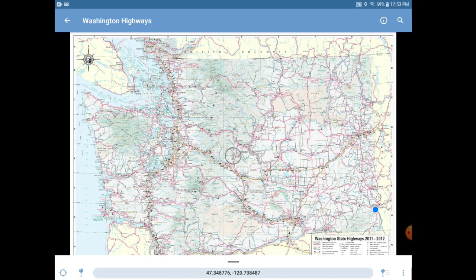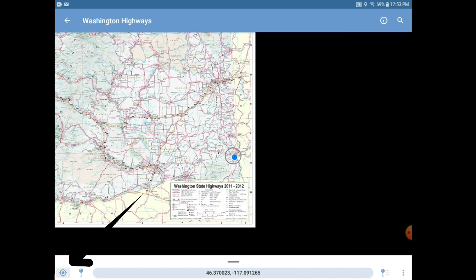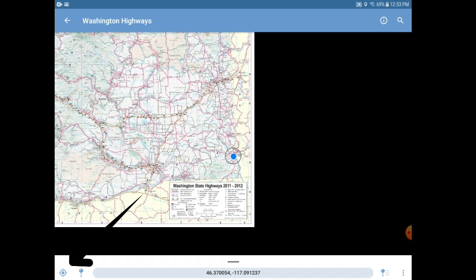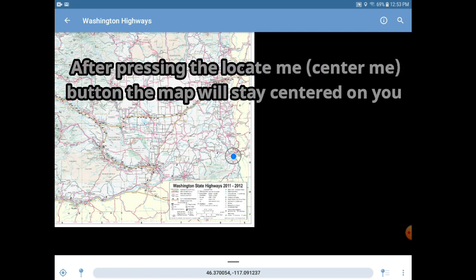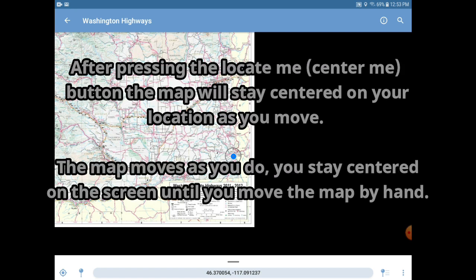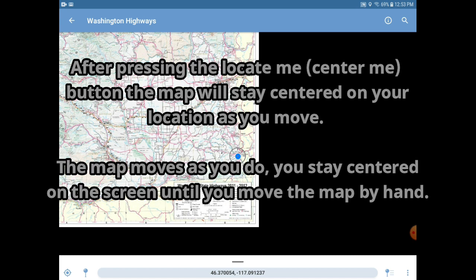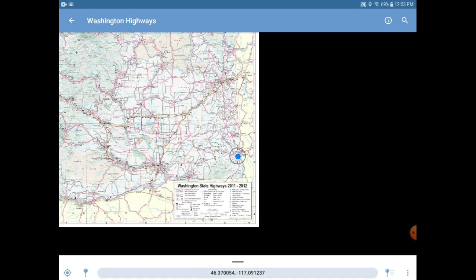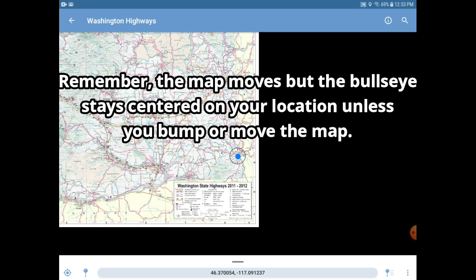There we go. And now I'll use the locate me button, the bottom left. And that is where I live. So that works just fine. Let's see, what can I tell you from here? So we don't want to get into any of the layers yet or anything, but map functions are good to discuss. So now it will follow you around. It won't leave a track unless you've got tracks going.